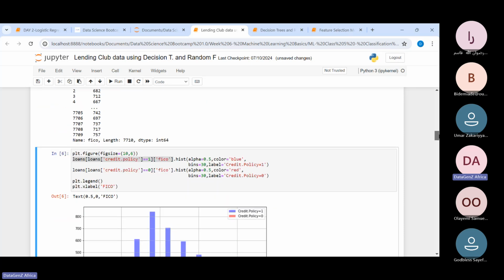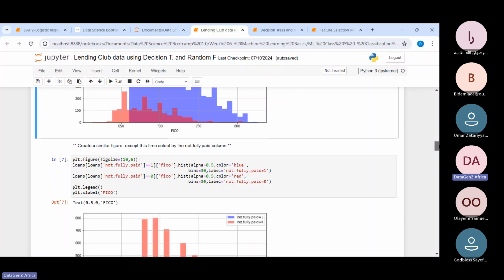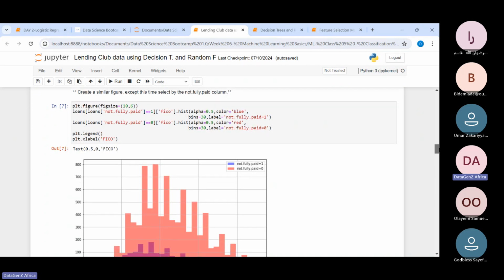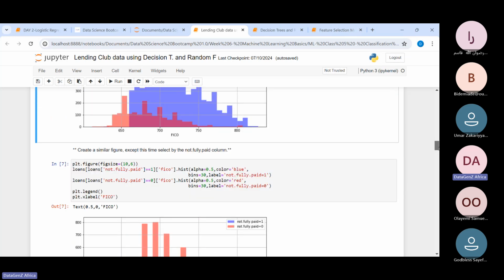All right, moving forward, let us look at another figure. We want to compare those that have fully paid their loans and those that have not fully paid their loans. You can see here that those that have their loan equal to 1, that is, they fully paid, have their FICO as blue, and the other ones as 0, as red.